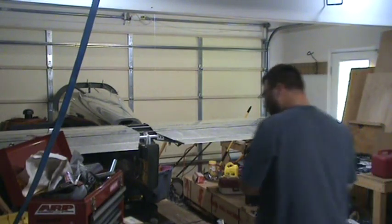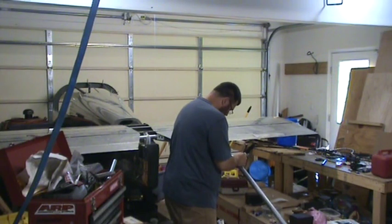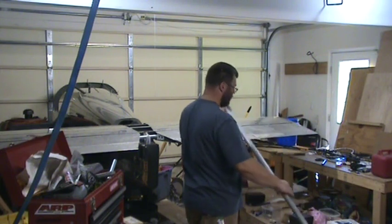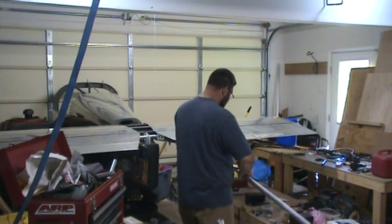It has become somewhat of a disaster, but I finally found the Sharpie, so we'll mark aft here. And forward, FWD up here.